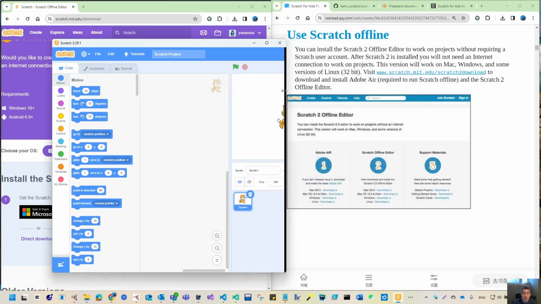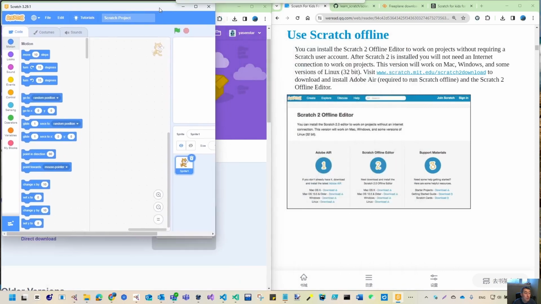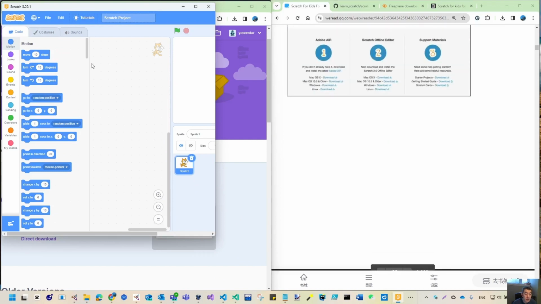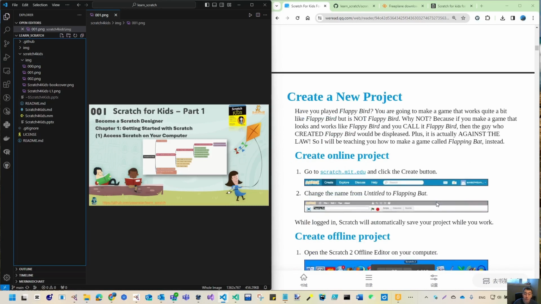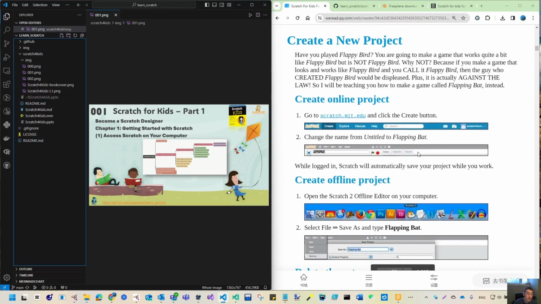So let's use this local version to work with files and projects. At the same time, because we can load from our computer and save to our computer, this will be possible: we will create project folders, then use that to save our source code so that you can use it as a reference. Then from the next video, let's go to the second part.